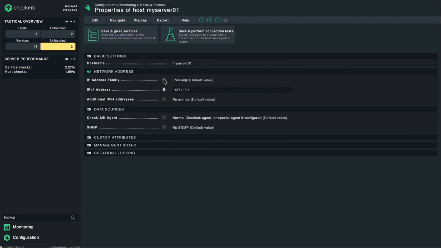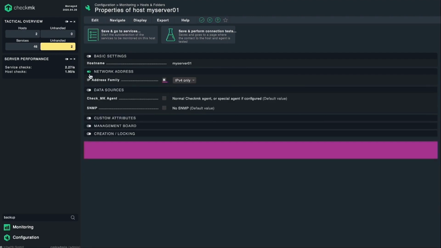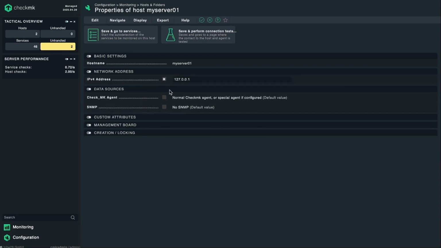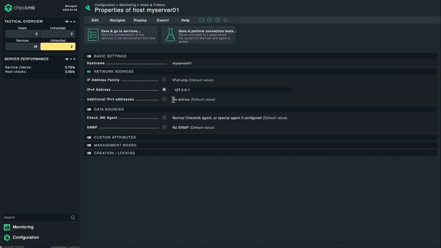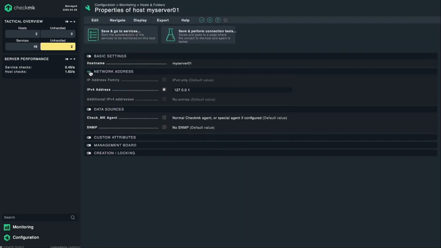I'm just going to say that when you're doing monitoring within a company, IPv4 is still the standard. So this is an error right here. The standard is still that you really need this one area, and all the other settings like dual stack monitoring, additional IP addresses and so on, unfortunately, are on here.